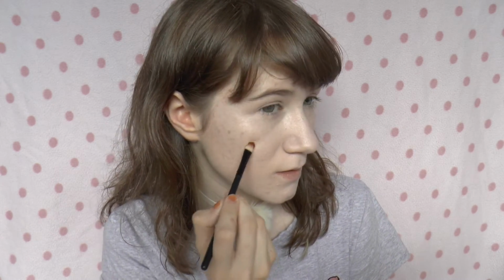Just exactly where I want it, and then blend it out a tiny bit with my fingers. I'm not really that bothered about making my skin flawless, just improving it a little bit. Might as well right now because I have the time. Usually if I'm getting ready in the morning, I probably won't do this because I can't be bothered. But seeing as I'm doing it for a tutorial, might as well do it.